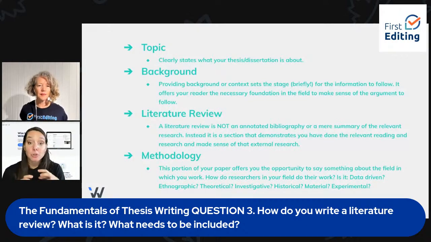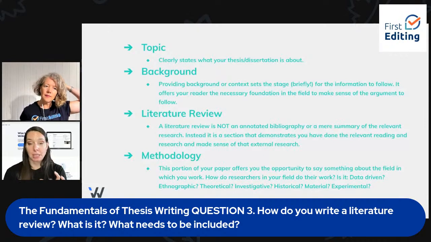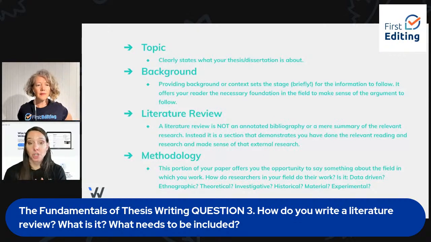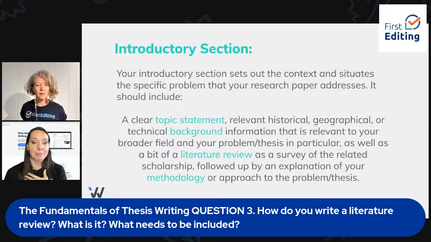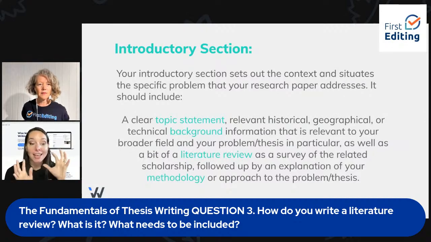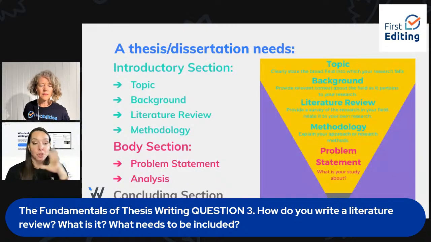But what a literature review is, broadly speaking, is the opportunity for you as a scholar to show that you've done your reading. But to show that you've done your reading and the reading has come in, you've interpreted it and produced it in a way that speaks to your problem statement. So again, if we go back here, you've got the clear topic statement, relevant historical, geographical, technical background, all of that. And then a literature review is a survey of the related scholarship. So it's got to be related to your problem statement.